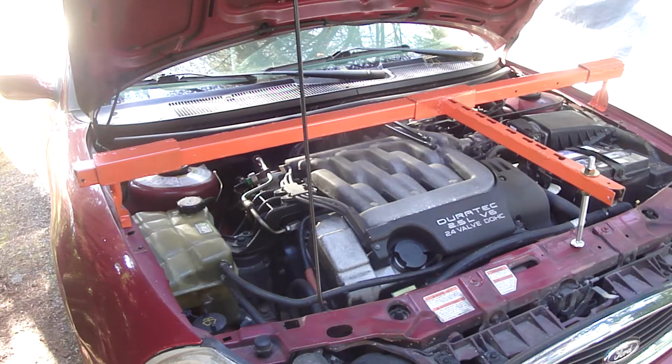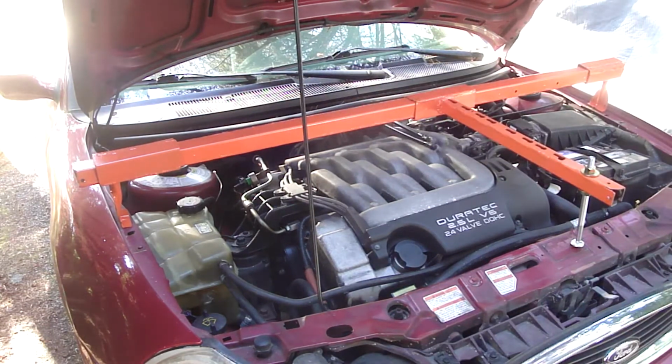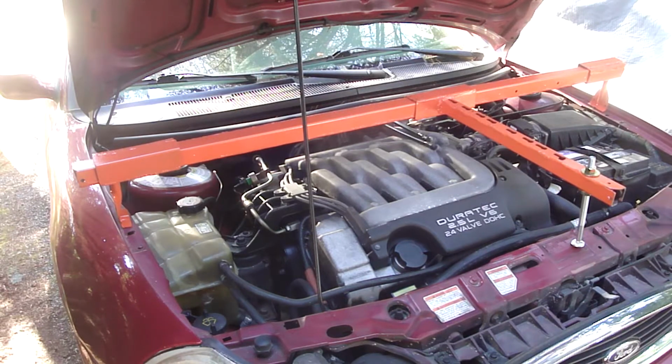The only modification I might have to make is to weld a nut to the top of each one, just in case it might slide when I don't want it to, and then run a nut down for a friction fit. The project I'm going to do has to support the engine.